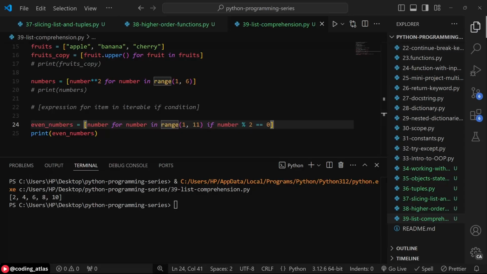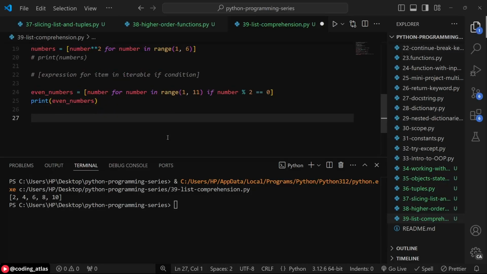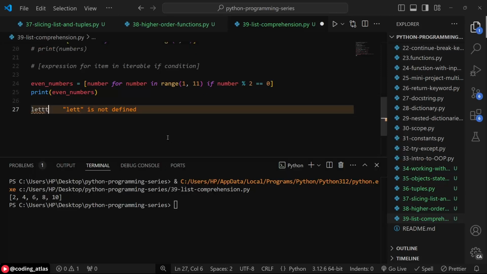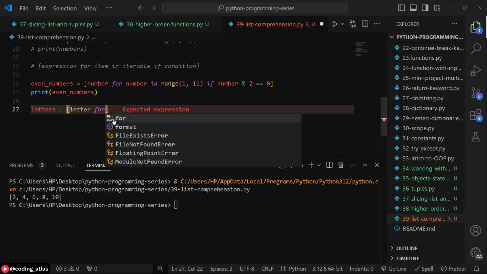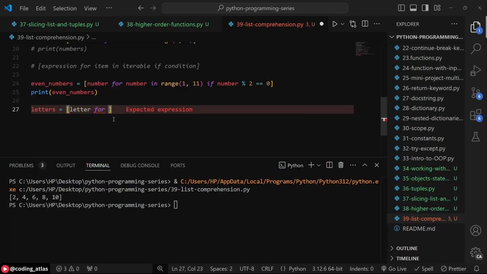This comprehension doesn't just work with numbers. It can also be used with strings, tuples, or other data types. For example, let's extract each letter from a word. Let's say we want to create letters from a string. So list, you have the square brackets. We can call this letter, and you have the for keyword, then you have your item.